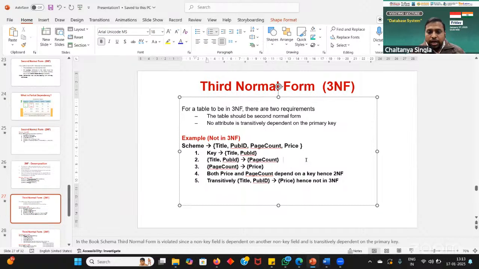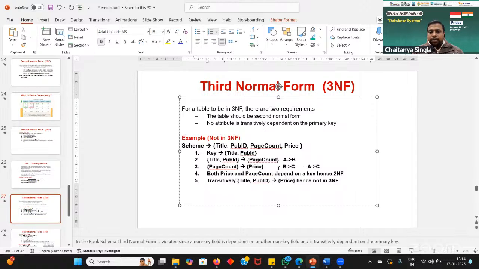Let's say this is A to B and then this is B to C, then it automatically arises A to C. This form is known as transitive dependency.